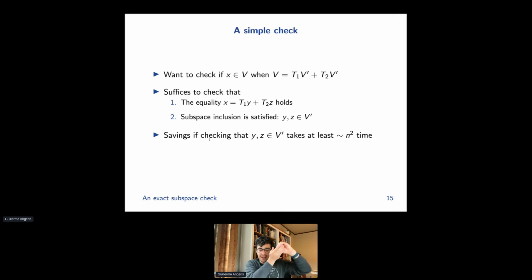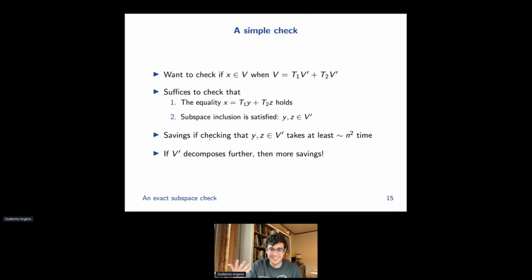We've taken a thing that scales super linearly in the number of entries, and we've divided it into the sum of two smaller numbers of entries, right? And so if checking that we lie in a vector space V is super linear in the number of entries, and we can decompose it into two smaller versions of that, then we've saved a lot of time, right? Because super linear means that the sum of the two things is more expensive than checking each of the individual elements. Okay.